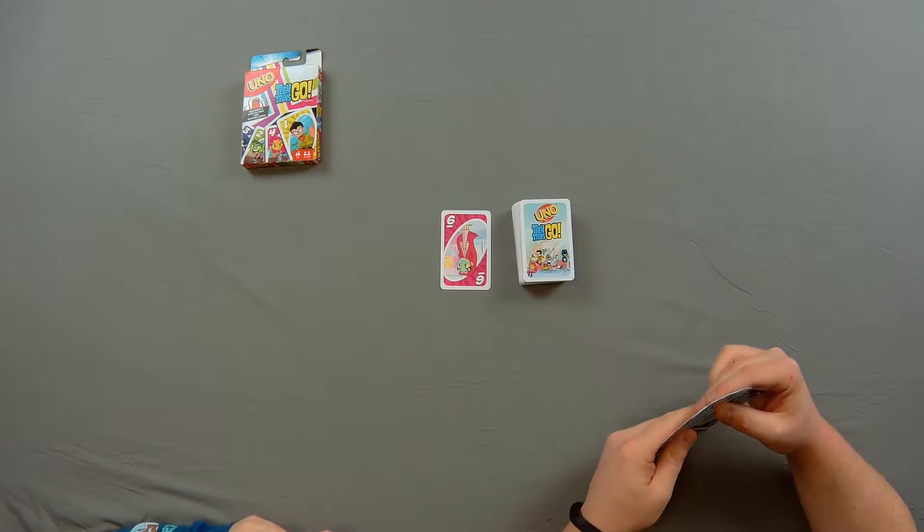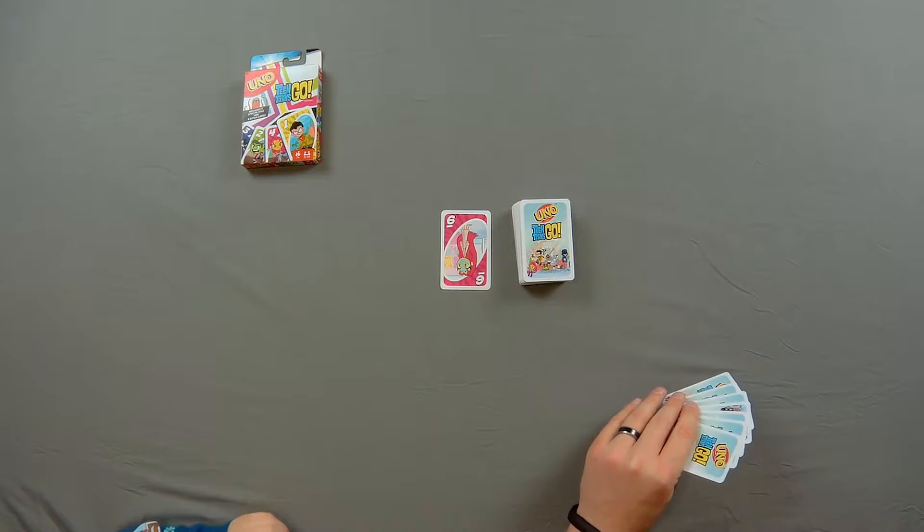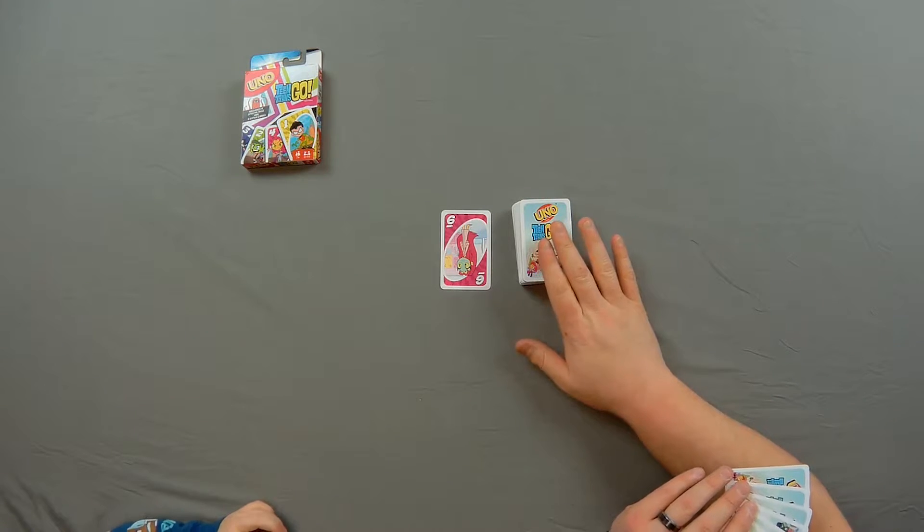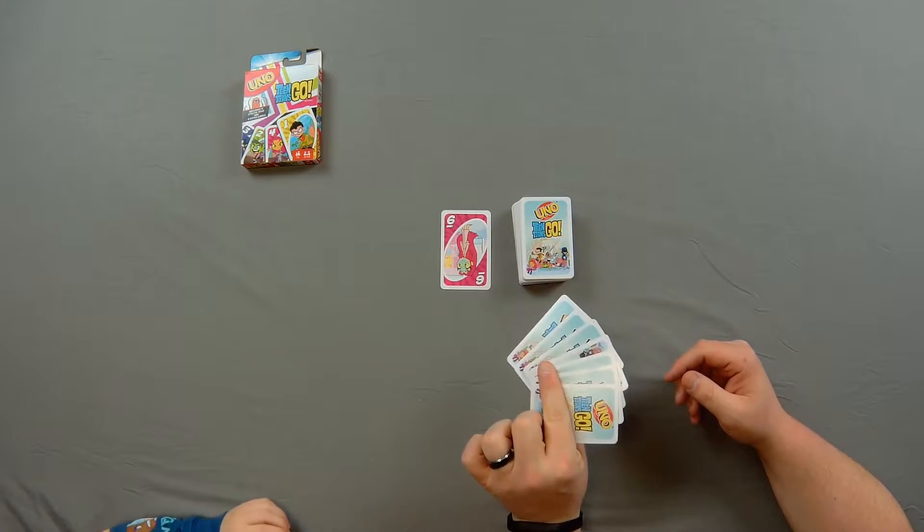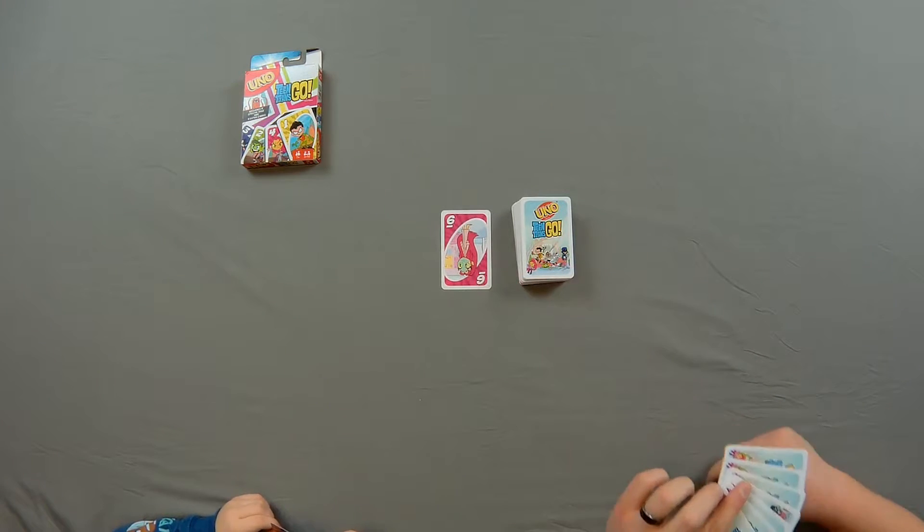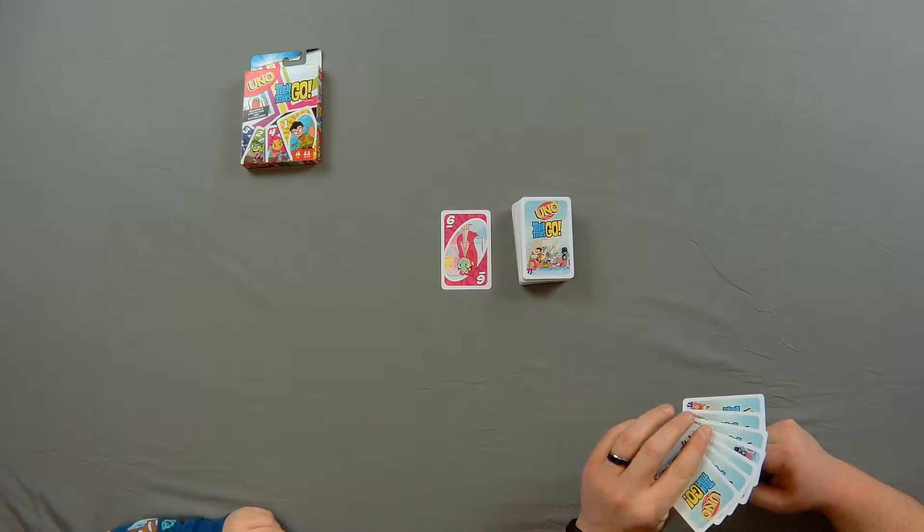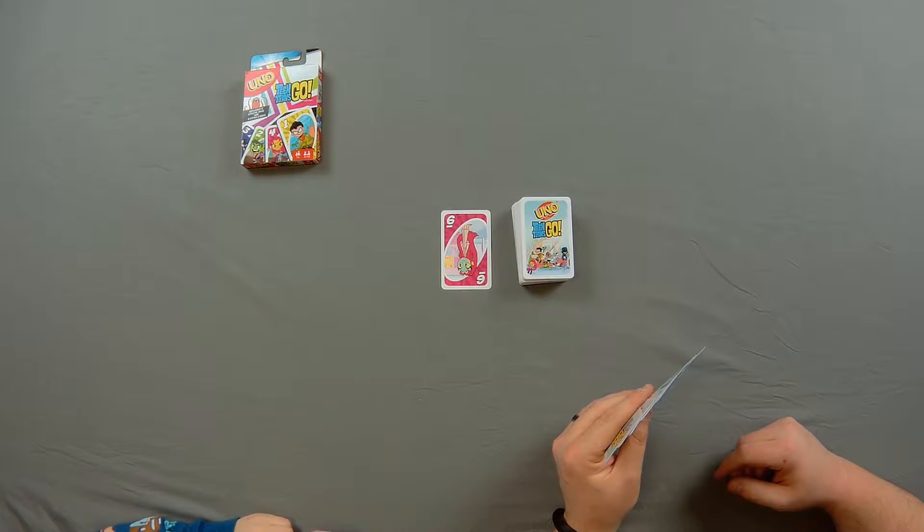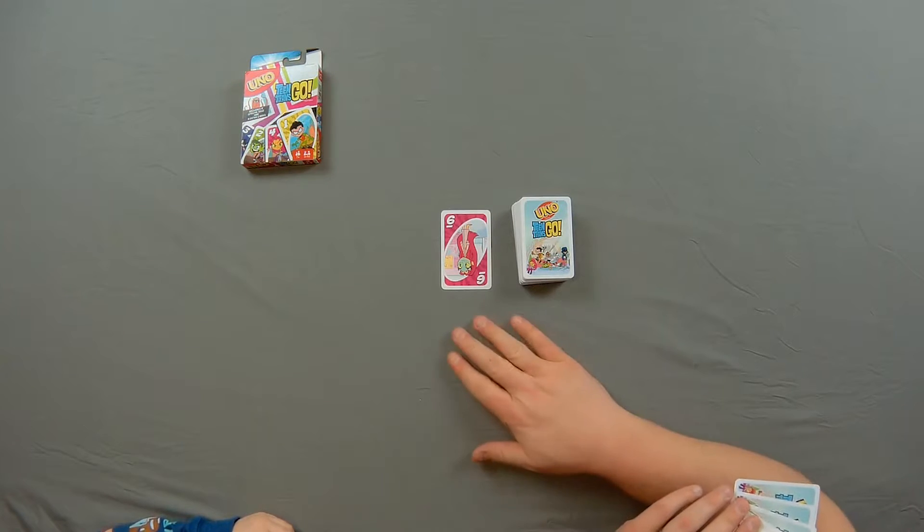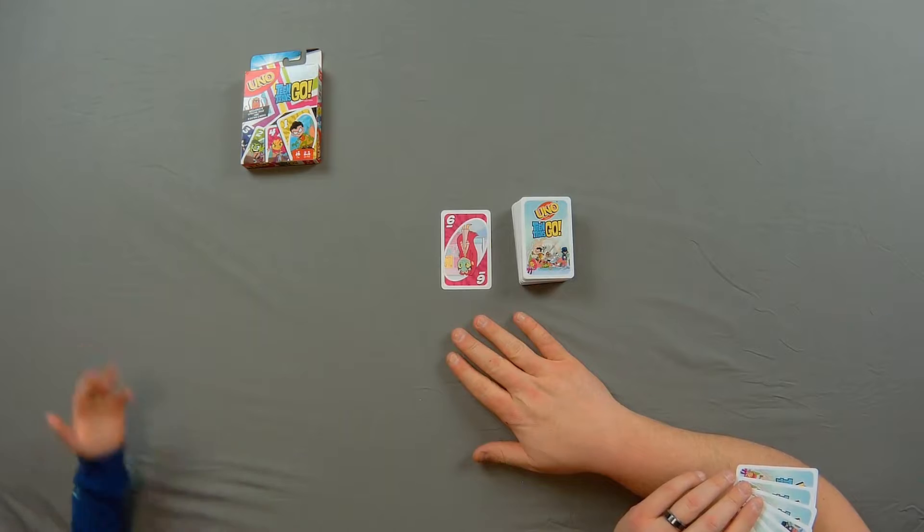Okay, let's take a look at how to play Teen Titans Go Uno. Here we have the game set up for two players. You take all the cards, you put them face down here, and then you'll deal out seven cards to each player, and then you'll flip one card over to make the discard pile to start the game. And what's the goal of Uno? You're trying to get all of your cards gone, but if someone does like a four plus or two plus, you'll have to flip a card over from the pile. And then that gets more and you're trying to get them gone, so that's going to be even badder.